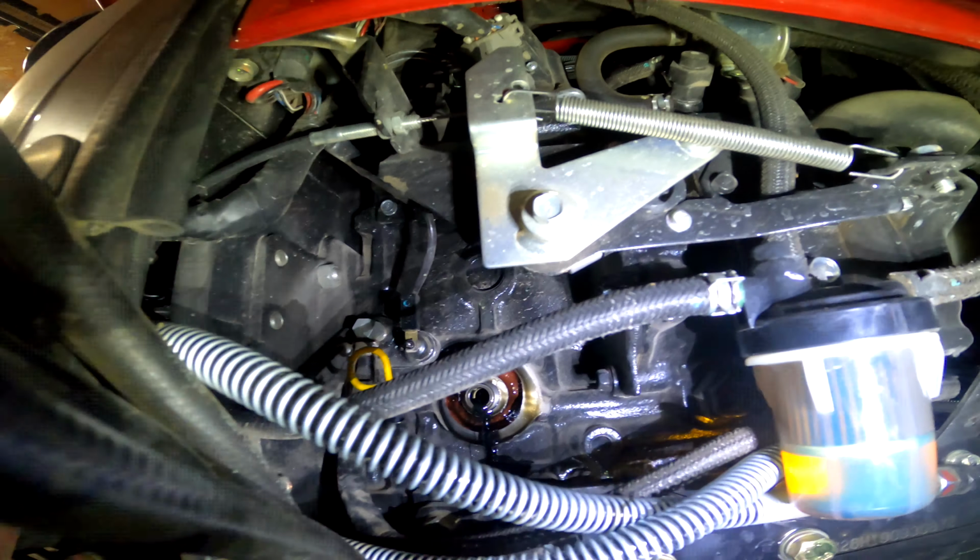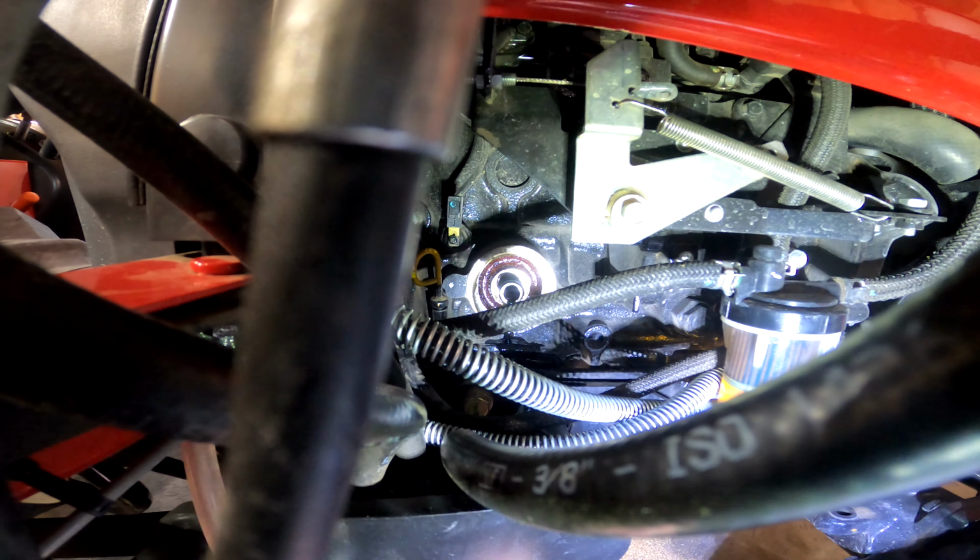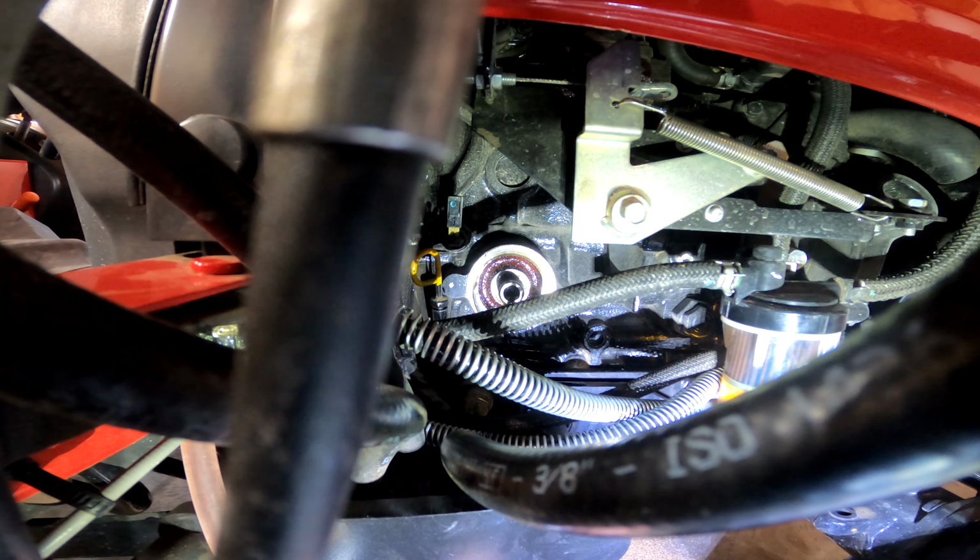Alrighty, getting it all drained out. Alright, just double check when you're doing this. Make sure you get the filter, or at least got the O-ring with the filter, and it's on there, so that's good news.